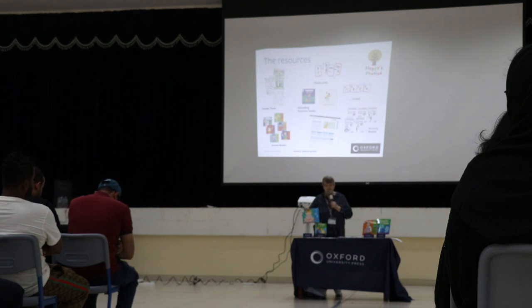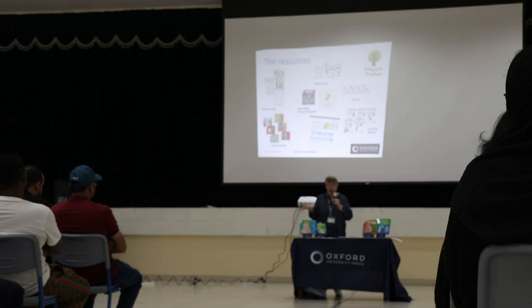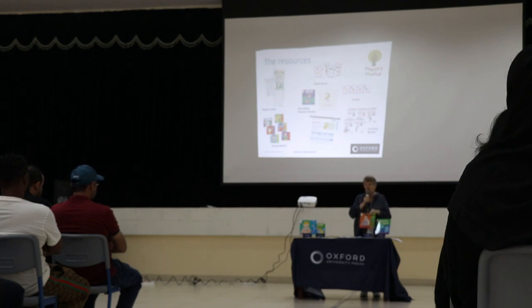Now, we also have these decoding practice books. You do your sound, but we want to put it into a context. We want them to get the sounds and words, and we want them to have a little story. So you have this book here, which is called the Decoding Practice. It means they can immediately achieve something, and it makes them feel, wow, they can read. When you go higher up, for example, this is a level 4, so it's towards the end of your year 2 when you're using it.